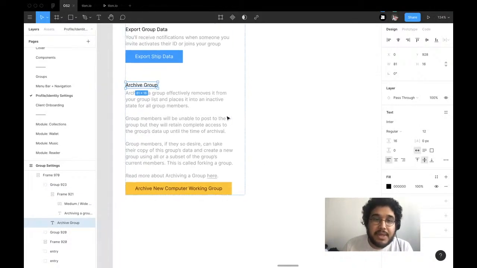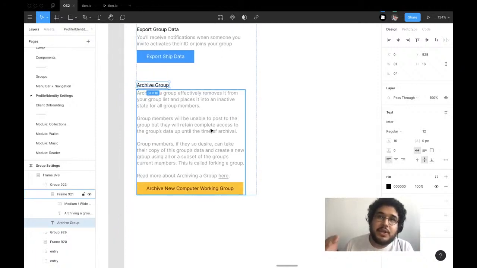So this is an example of the most surface level interface, which is that when I want to archive a group, how do I go about doing that? And the idea is that we now have this thing that one can be pointed to in order to actually archive a group. But as I mentioned before, for someone on the receiving end of an archival, you want to be able to be tuned into the fact that the group that you are a part of has been archived.